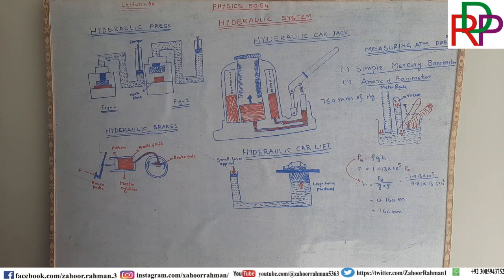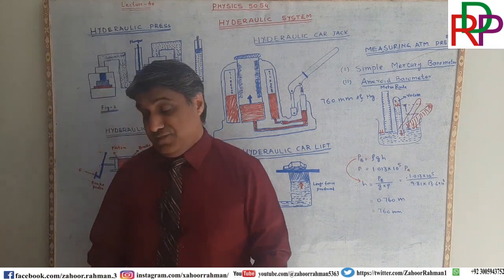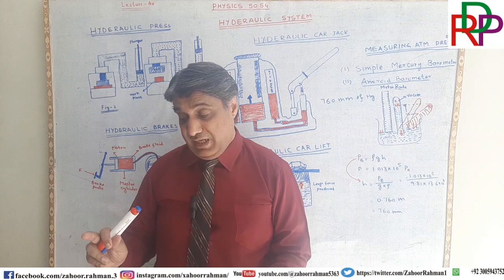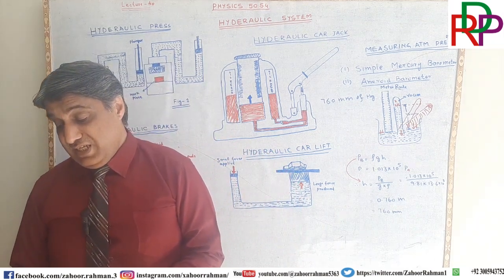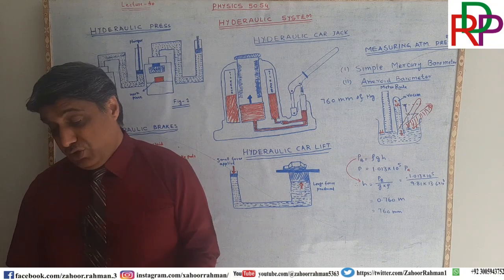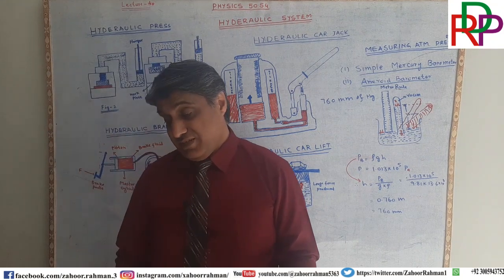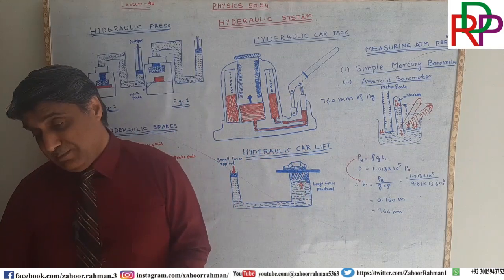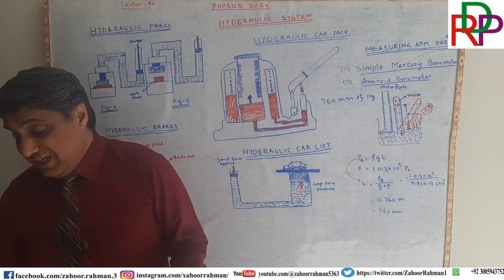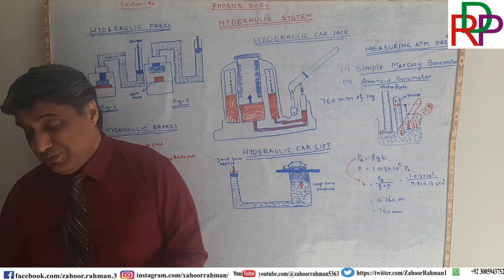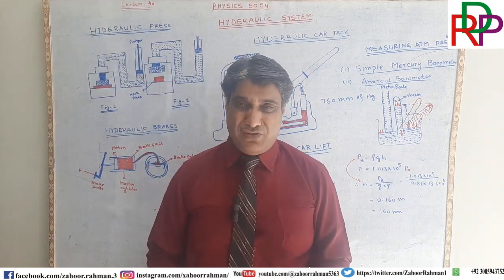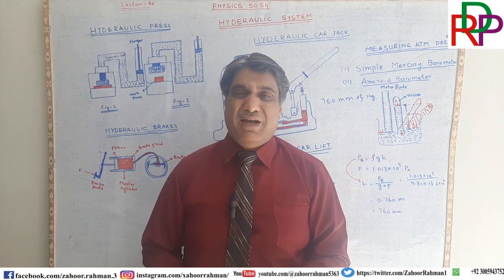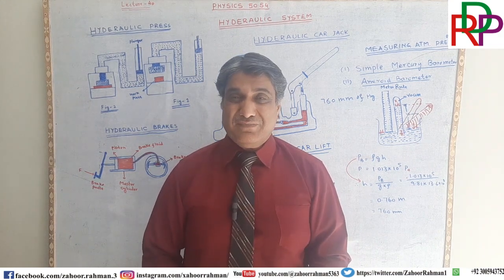There is a worked example, ladies and gentlemen, but because we are running out of time, I am leaving it for tomorrow. That is very important as far as the CIE exam is concerned, and I am sure this type of question is always coming in the exam. So we will discuss that worked example which is on page number 106, and then we will use the aneroid barometer, which is optional. Optional doesn't mean that you don't have to study. Might be there is a question coming from it in Paper 1. So we will study that.